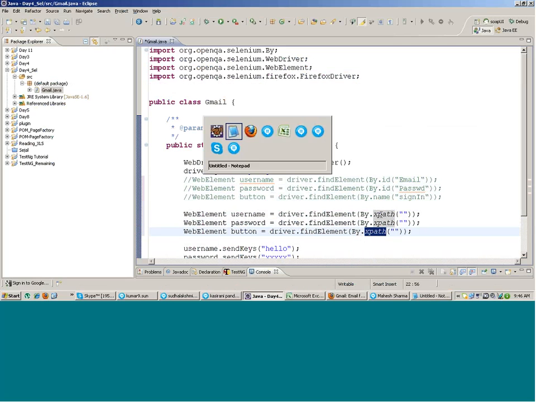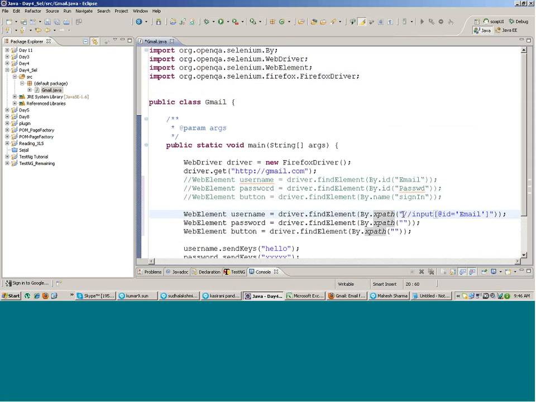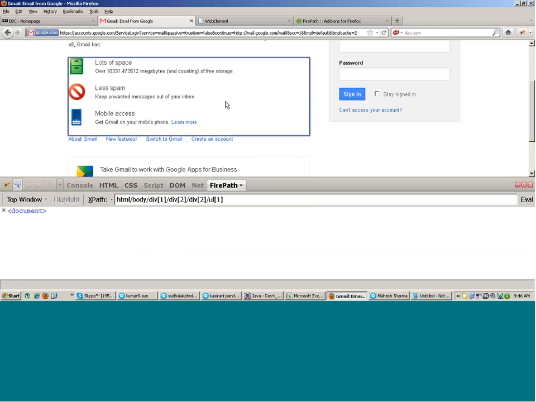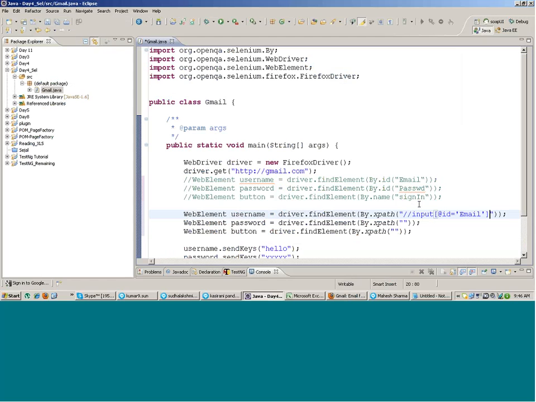Right. The username XPath we just saw is this thing. This is the XPath for username. For password, you can again use FirePath and get the XPath. This is the XPath. Star out here represents the tag name. Okay. So you can take this XPath.